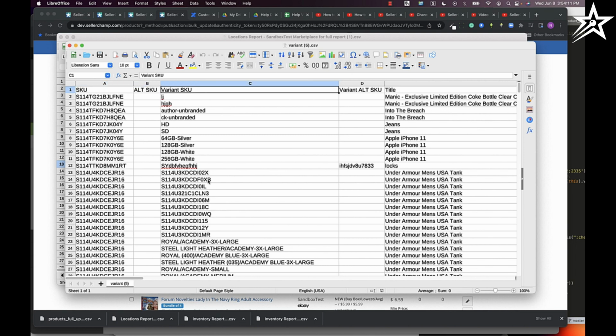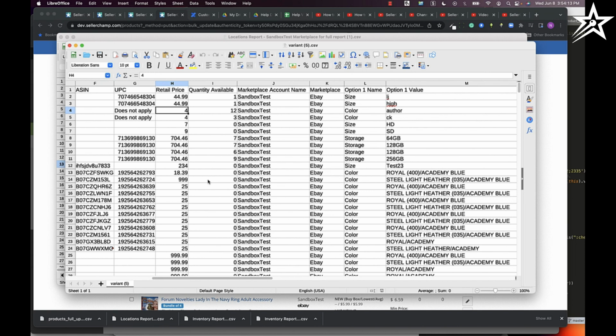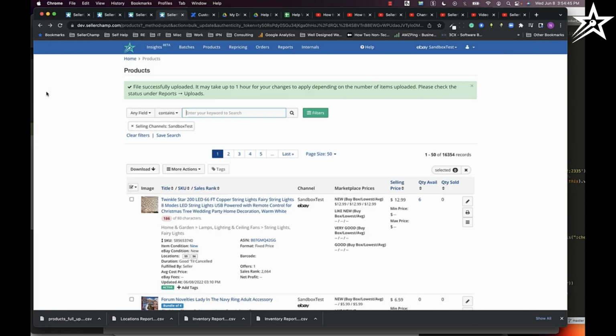For each variation, I can go in and change the price, I can change the quantity, and so forth. If you are using item locations for your variations, you would just use item locations to change your quantities and not the variations report, because again, a variation could be saved in multiple locations. This is how you would save your variations update using the variations report. Just make your changes to the various fields, save it and re-upload the file. That's how you can use these 3 reports to update data in bulk.